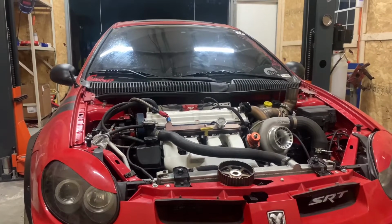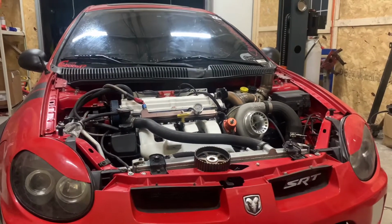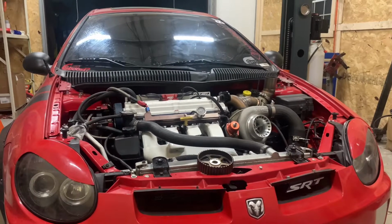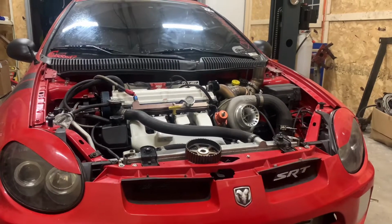So fortunately everything as of right now did work out great. Everything is perfect. We have a couple little issues to work out and then we'll be ready to go hit the track and go play around town in Mexico.